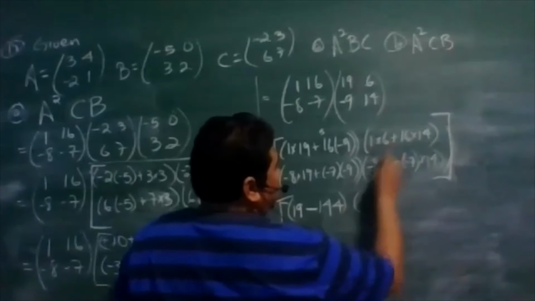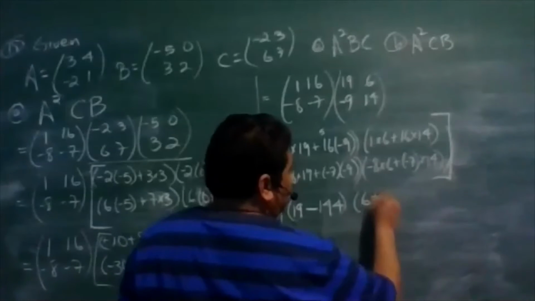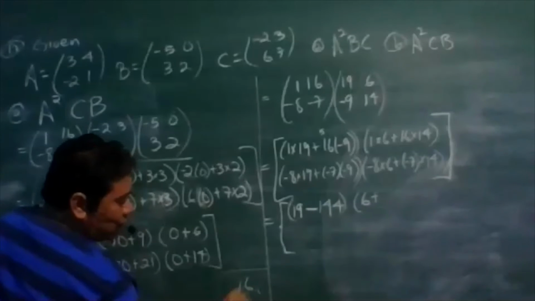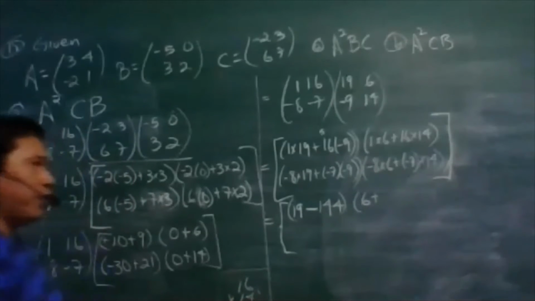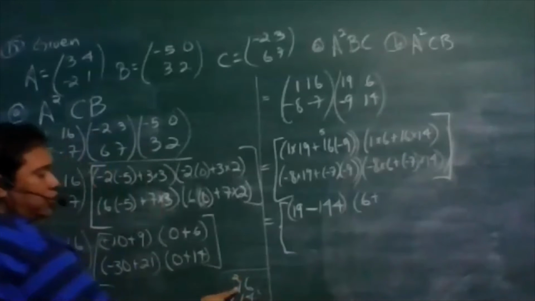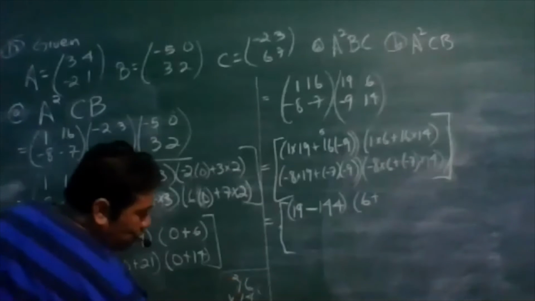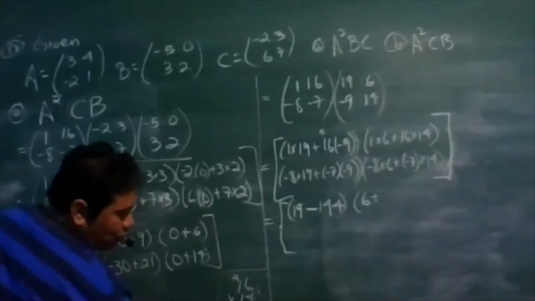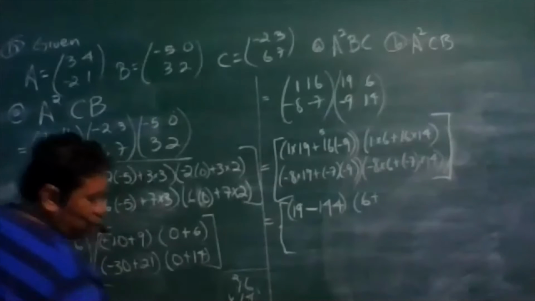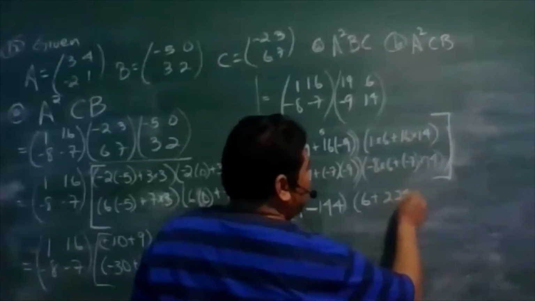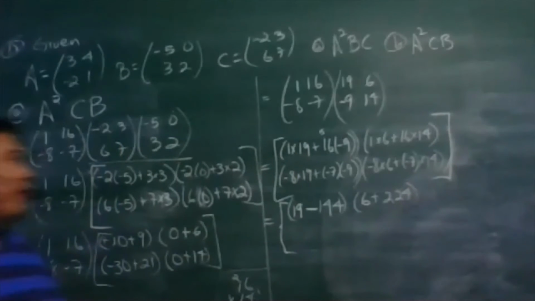Then 1 times 6 is 6 plus, so I'm going to need some rough work here. 16 times 14. So 4 times 6 is 24. 4 times 1 is 4 and 2 is 6. And I'm going to add 16 to that. So 4, 12, and 2. So 224. Wow, that's very big.